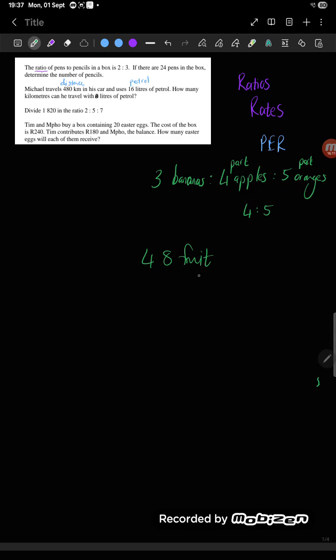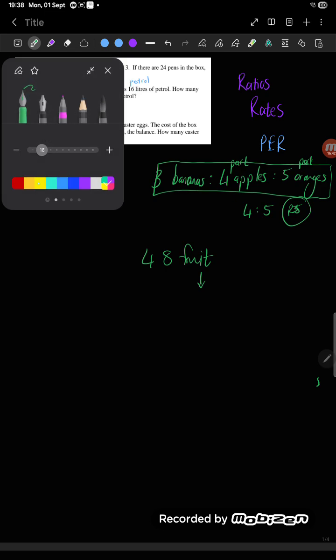I've got 48 fruits, and I'm not sure how many bundles of this. Maybe this cost me, how much would this cost? 30 Rand, 40 Rand, 35 Rand. Maybe this would cost 35 Rand. To get 3 bananas, 4 apples, 5 oranges, it would only be 35 Rand. And I've got 48 fruits in total, but how much did I spend, or how many bundles did I have?